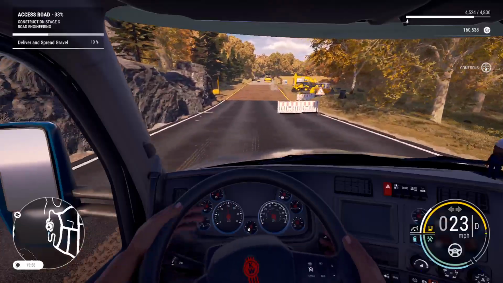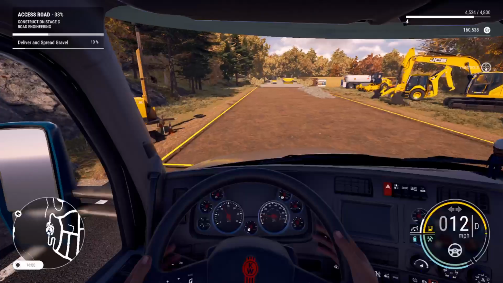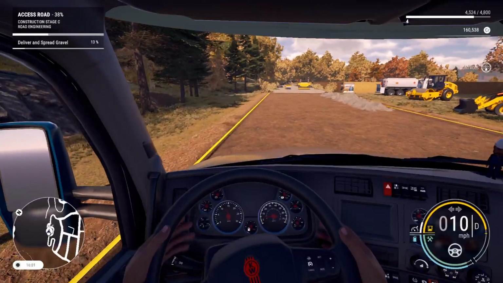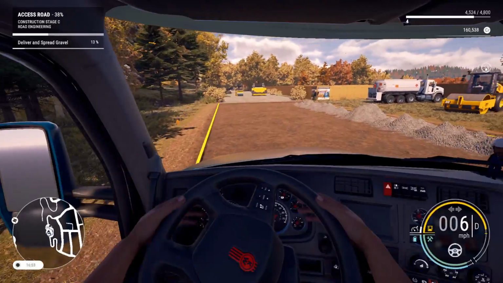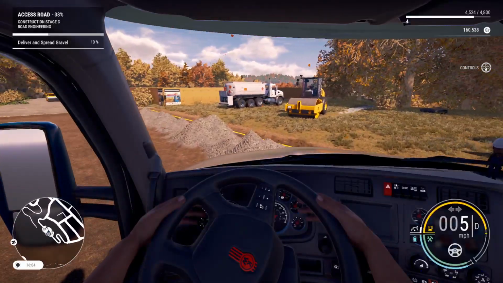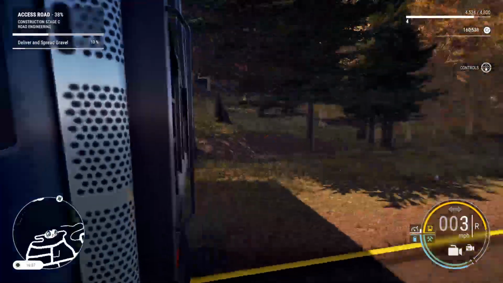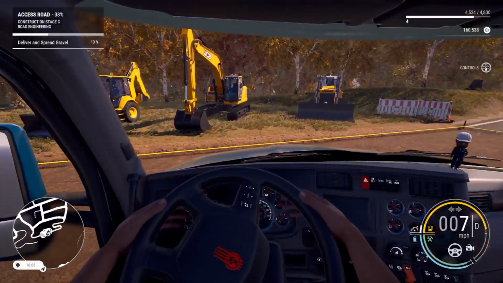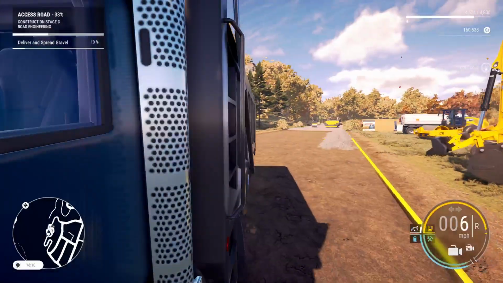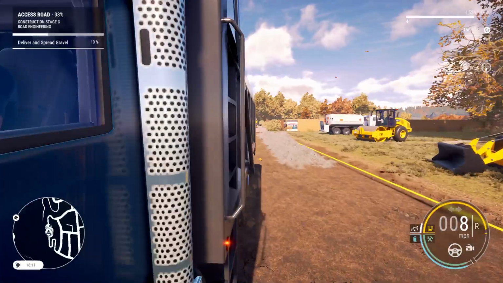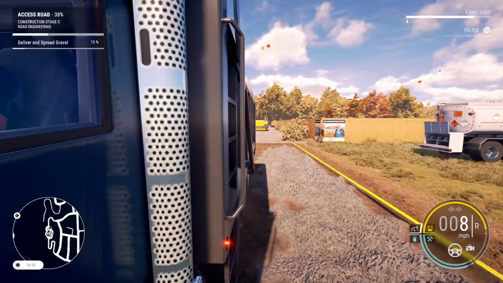I guess the trick now is how we're backing in here. Considering I've got equipment pretty much everywhere, I think we are going to just swing wide and cut hard, and we might just have a 15-point turnaround. Stick in the POV though, and even though I'm only about halfway down, I'm going to set myself way back at the beginning. I'm not going to continue that road just yet.